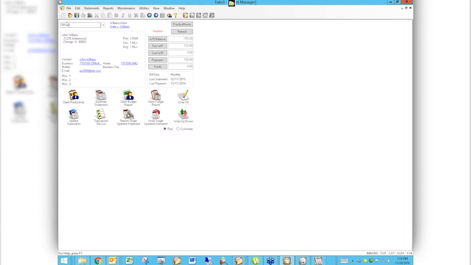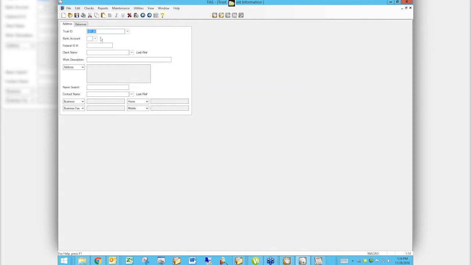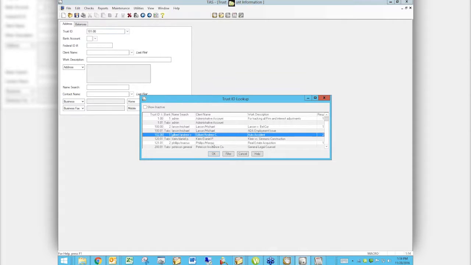Now, one other thing people ask is, when they have to set up trust accounts too, the integration, when you have those things turned on and you've synced PracticeMaster and Tabs and trust accounting, anytime you open a client in Tabs, those matters are automatically over in Trust waiting for you to open a trust account, because not all matters have a trust account. So if I look at my trust account list here, I can see here's one that says Tabs. This administrative account right here is just a client that's out there waiting. Here's another one. This is Michael Larson. His matter 1 is just waiting out there. If we do end up having a trust account, we can turn it on.